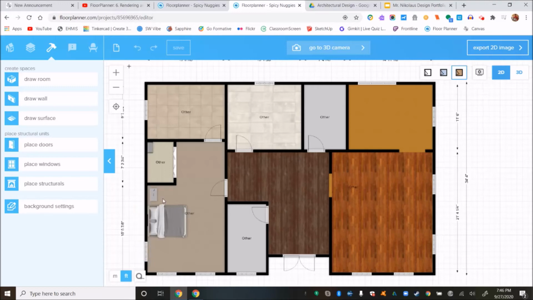Alright guys, so in this video I'm going to show you how to create a rendering or export of your floor plan. And you're going to have to do this at least twice for your final project. That way you have something as a source to put in your digital portfolio. So you're going to be creating a rendering of this 2D image that you see here. And you're also going to be creating one of a 3D angle.